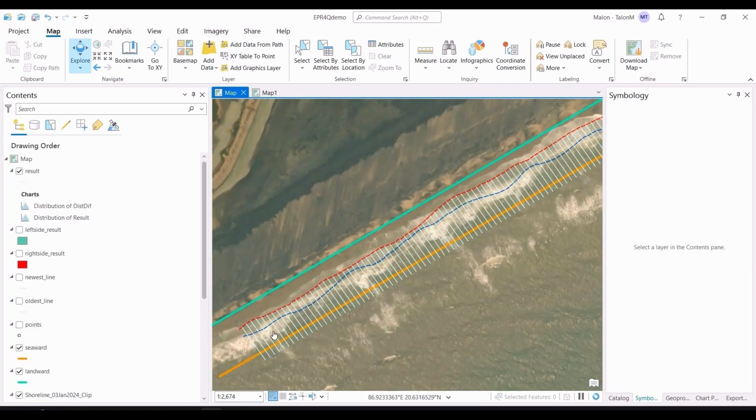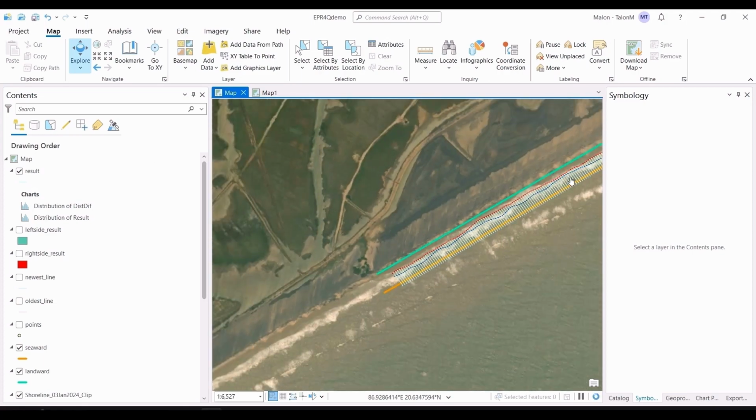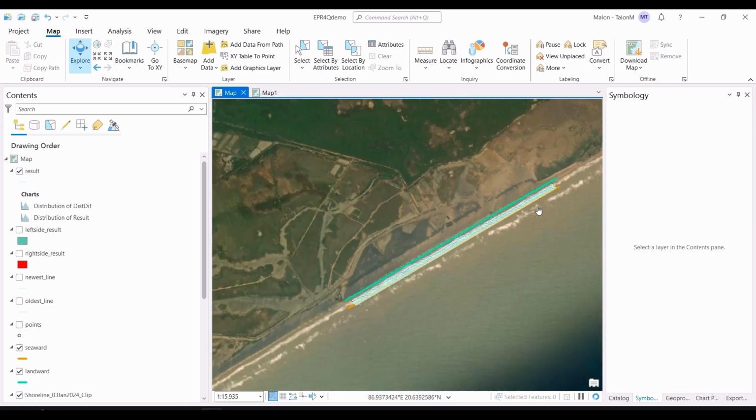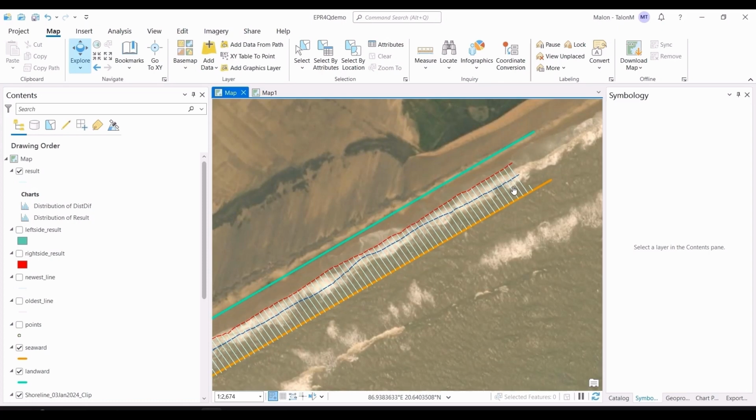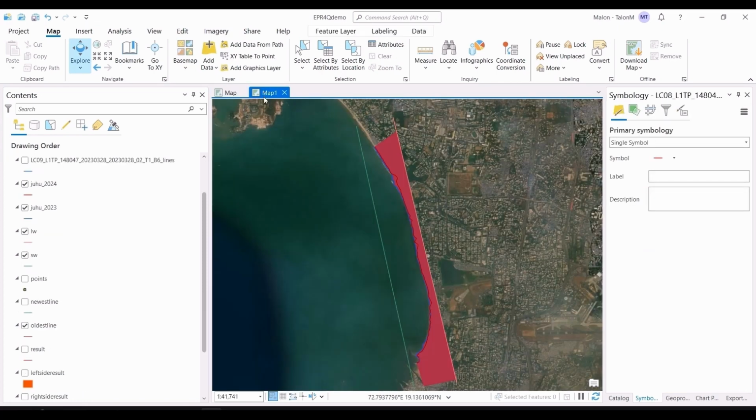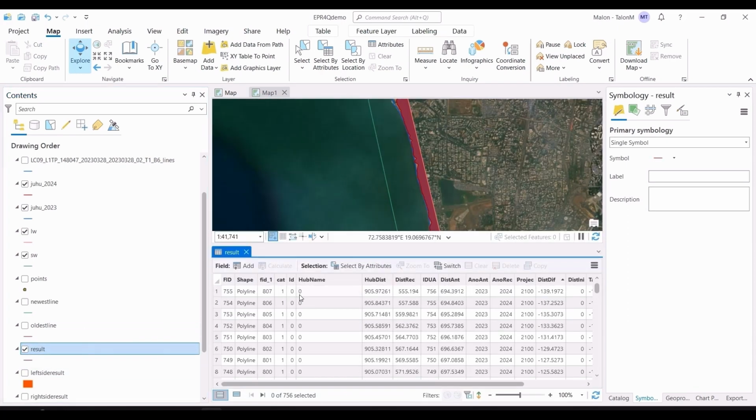This working of the model is not useful for scientific research purposes. So in comparison, see the Satabhaya coastline. It was a linear shoreline, and the transects, besides one or two points, were very well rendered. But over here, the output is not correct. So this is the first level of check where we visually see the newest line points and the oldest line layers.